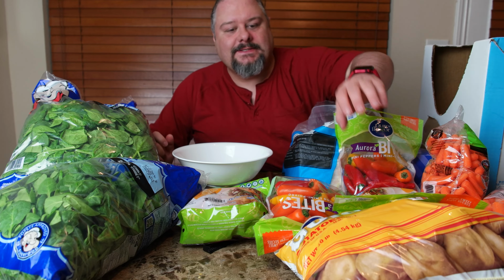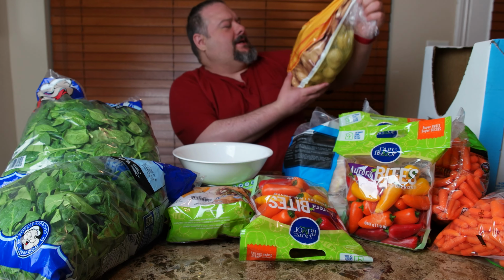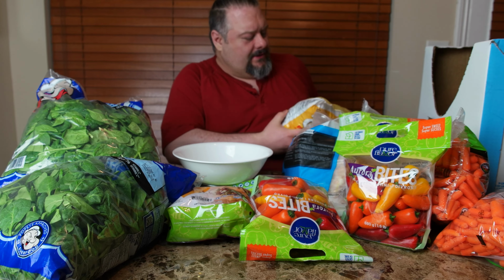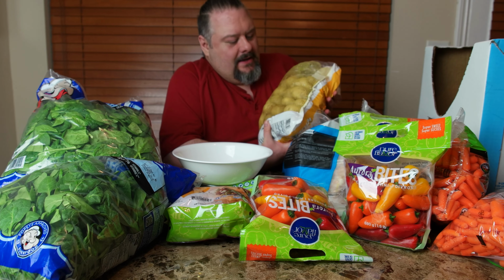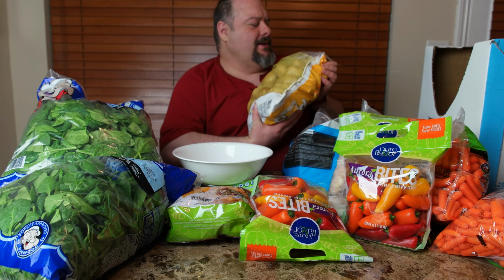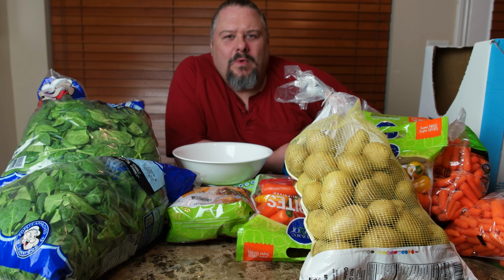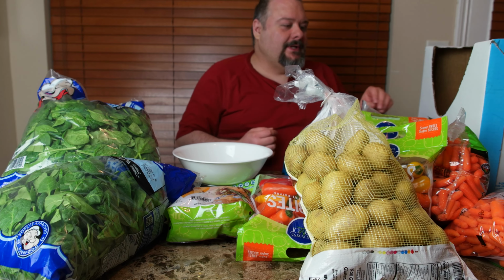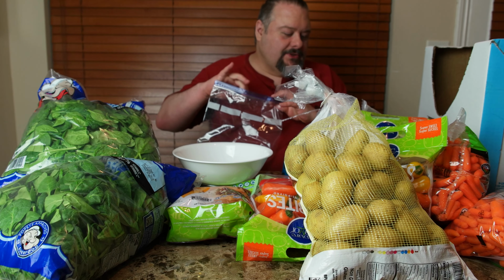So I'm gonna start breaking this up. And last time I had red potatoes. This time I went with these premium gold potatoes. And they're a little smaller. I only got 1 bag, and last month I had 2 bags, so I'm cutting my potato intake. I'm not sure how many are in here. I'll probably put just one potato in, and I'll probably have some left over that I could throw in the pot extra every once in a while. All right, well, let's do 1. I'll do the first one for you.